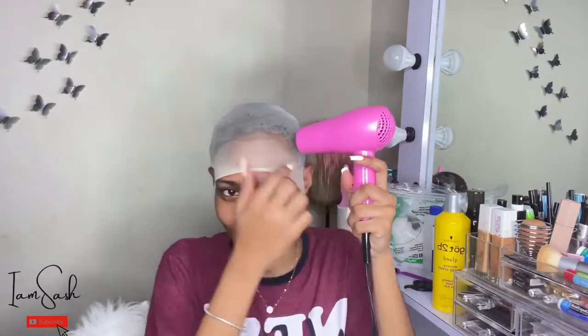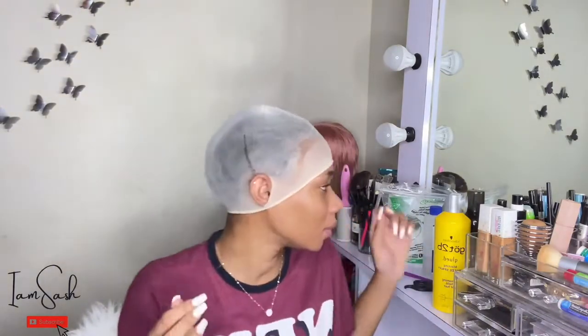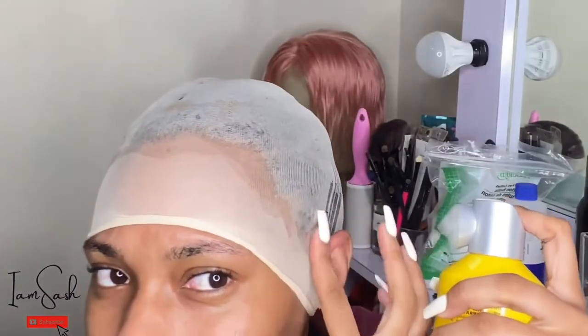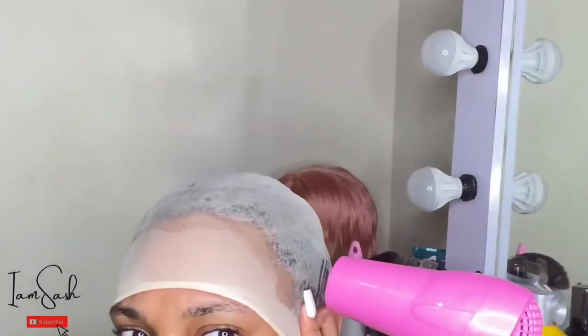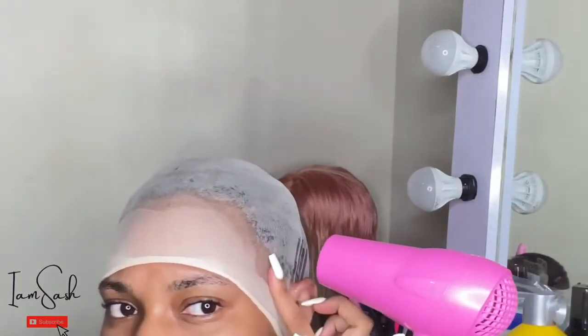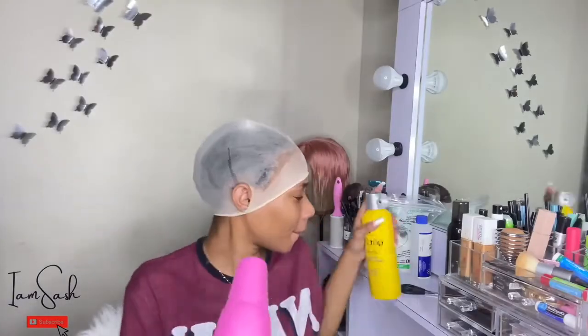Anyways, blow drying, see? This will sit down. Fixing that part because I never put enough glue, so it doesn't sit down like I wanted it to. So, fix it up and wait for it to dry. Take a look at the time, but yeah, they fix that side, blow dry, blow dry.